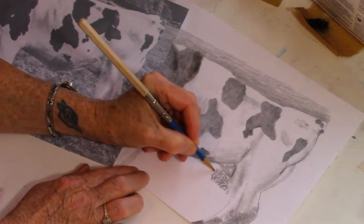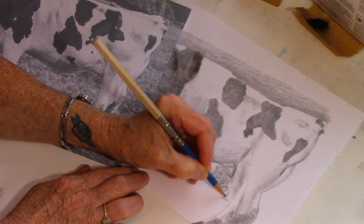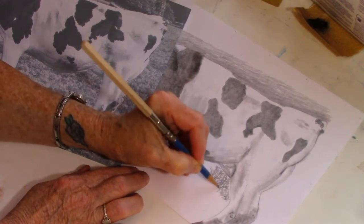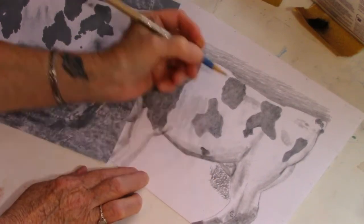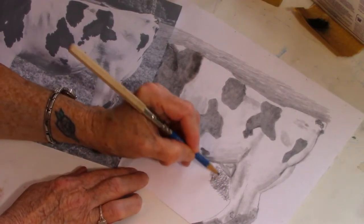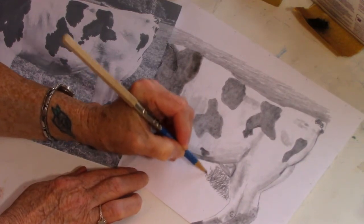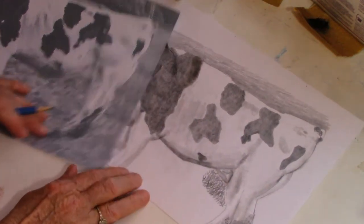Okay. You keep doing that, overlapping all those little lines, just overlapping to the left, to the left, to the right, to the right, straight up, okay? To the left, to the left, to the right, straight up. And then you keep going, you can overlap them again so you can get those shadow areas. And you don't have to shade these because you want them to have a little bit of texture to make it look grassy, right? See the grass there?